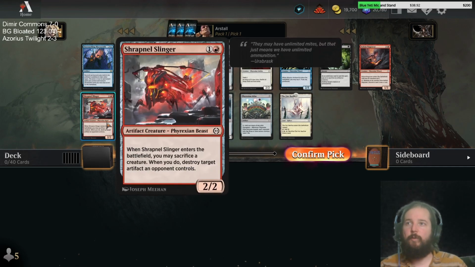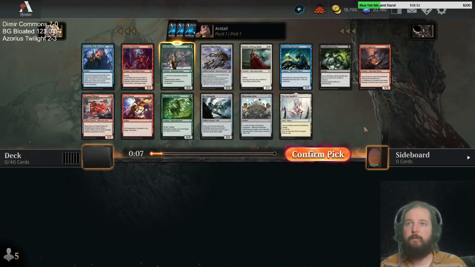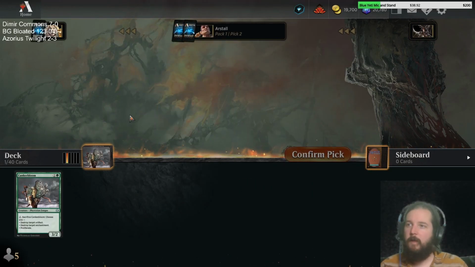I guess we have more playables in red that could wheel. That maybe means Furnace Punisher would be the better pick. Because, like, what are we hoping to get here on the wheel? Yeah, we'll see.